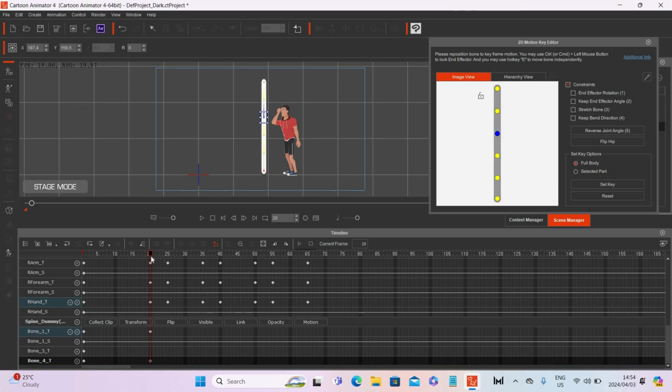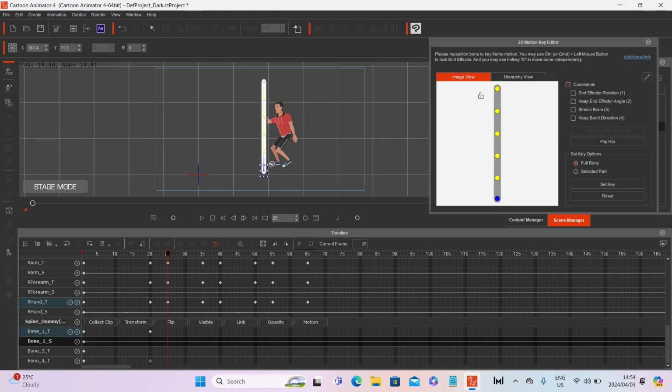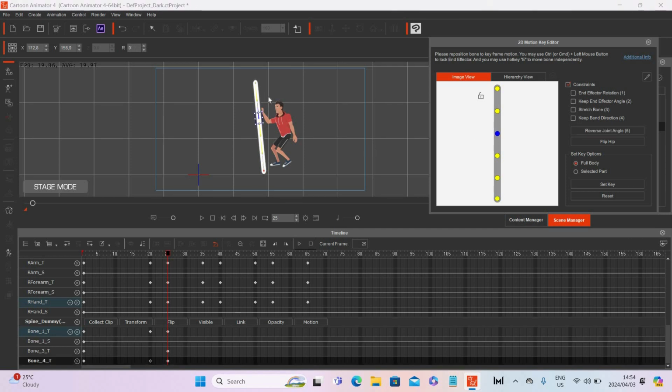Okay, so now what we want to do is when he knocks, we want to bend this door like so. And then we just repeat that.